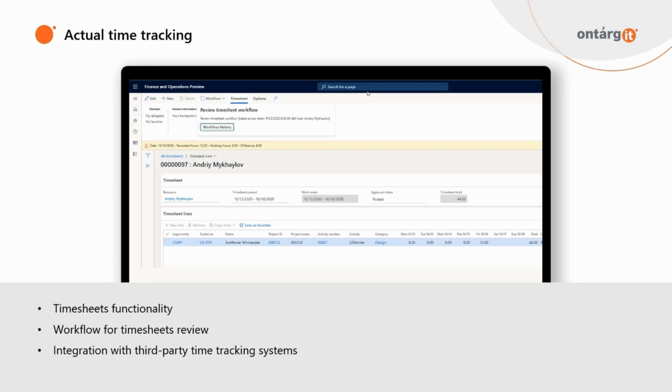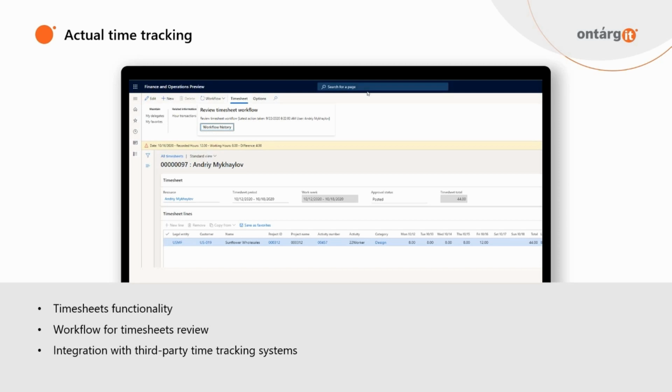During the posting of a timesheet, Dynamics automatically calculates the cost of the tracking according to the configured cost rates. And as I said earlier, the system defines cost rates by categories of work, roles, or if necessary, by each specific employee.